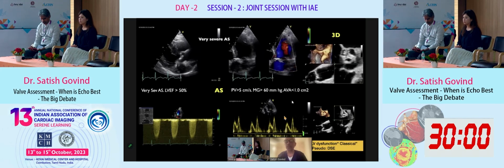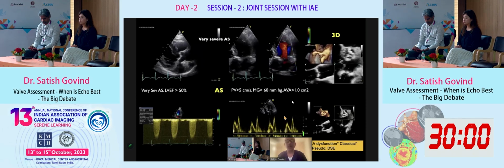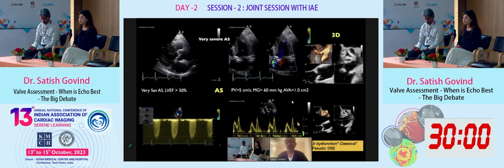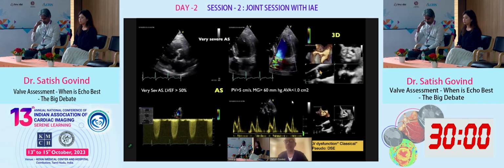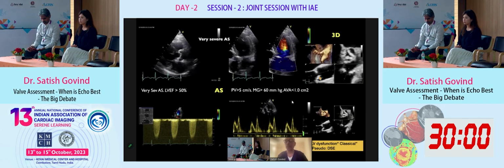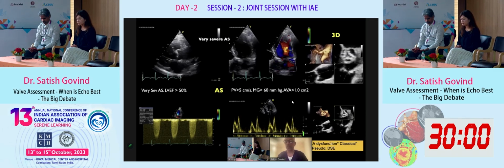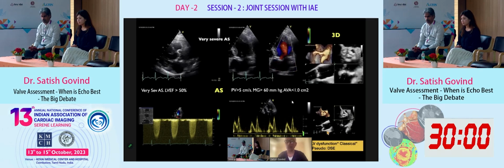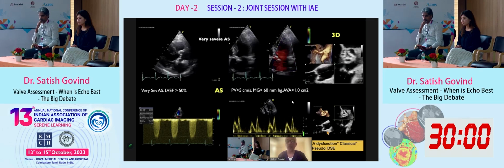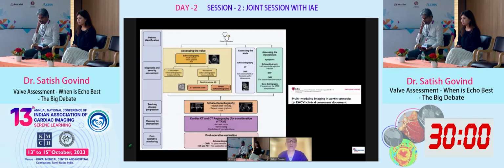But there are times when, again, there are a lot of complexities. We're all aware of aortic stenosis. Then we look at TEE as an answer. In terms of looking at the aortic valve area, 3D TEE is very useful there. And then you have these other scenarios where you have low flow, low gradient, and dobutamine stress echo works out here. So echo again is very much in the forefront. And this is the roadmap as far as looking at aortic stenosis is concerned.